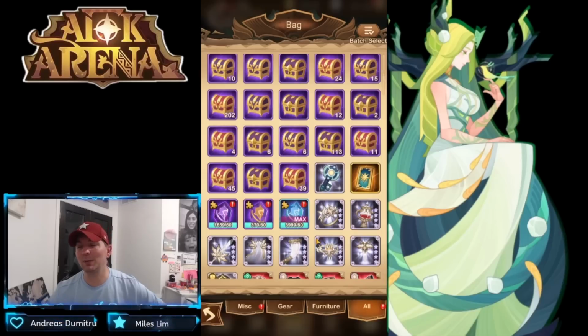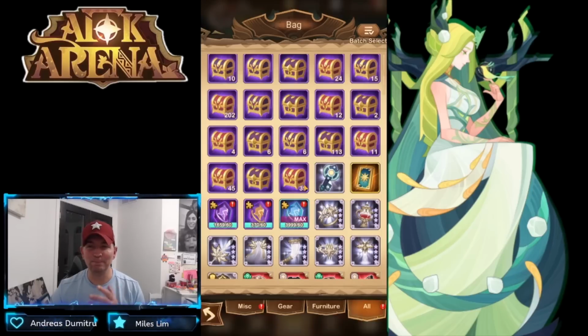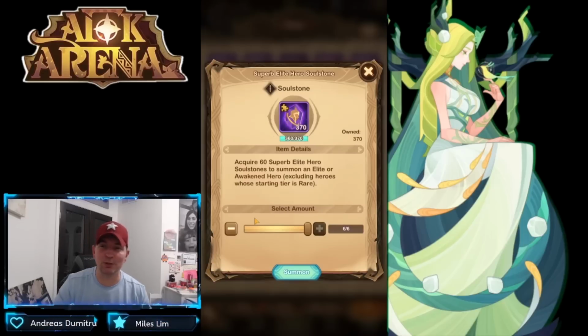Then, of course, guys, we get into the stones where we begin our summons. You can see max out rare stones, which means a lot of heroes that are built in there we could build. But look at these guys, 202 reward chests. It's incredible. It is incredible the amount of loot we have in here. So I'm going to go through, guys. We are going to start with our superb stones. Hopefully, fingers crossed, we can get some.